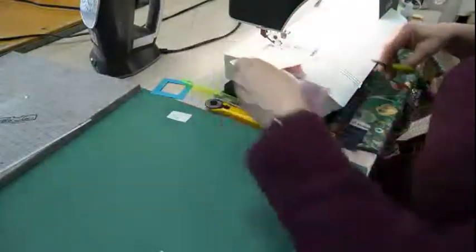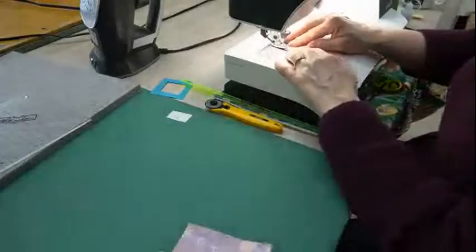Because we've made lots of half square triangles, I don't have to really talk a lot on this one.